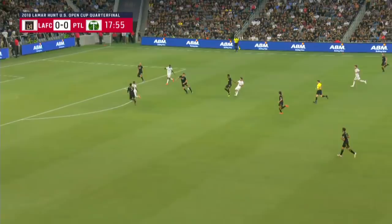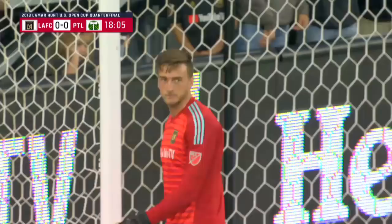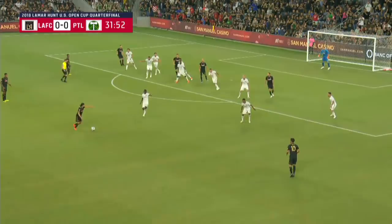LAFC are back, back in black. A bit of a dangerous game. Space for Blanco, cutting across, plenty of space to shoot. Tyler Miller denies Esprilla, a second bite. It was on a platter the second time around for the big Colombian. Miller says no. Those are game-changing saves right there. The second save is world-class from Tyler Miller with the big right paw on the second opportunity for Esprilla.